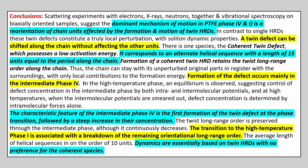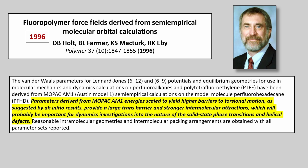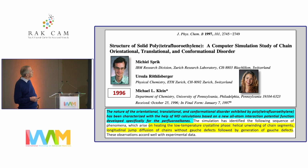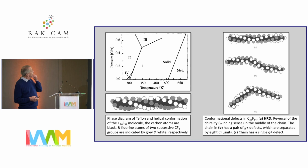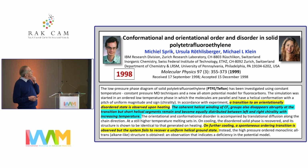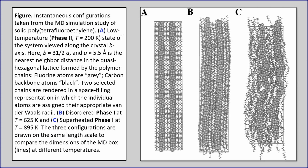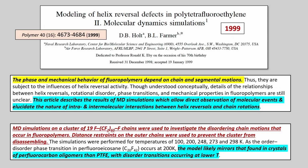That is sort of summarized here. What are the various phases? And 30 years ago, people started to say, can we explain this on atomistic based models? In fact, my group worked on this with 2 very brilliant postdocs when I was at the University of Pennsylvania. We elaborated on the kinds of defects that you can find and published papers on this and showed that these helical reversals could be mobile, and we thought that was pretty much the end of it.